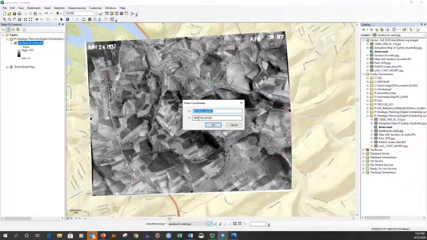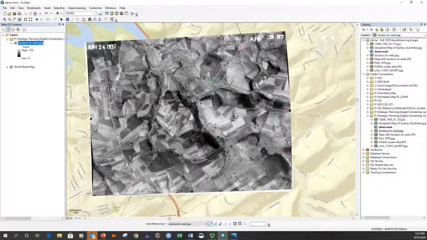So I'm not actually going to add a point like that right now. I just wanted to show you how it can be done. So I'm just going to cancel out of here and hit escape a couple of times. So let's do a little bit of a sanity check here on our images and see how they seem to be lining up with the underlying map.